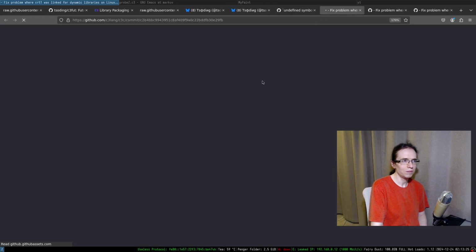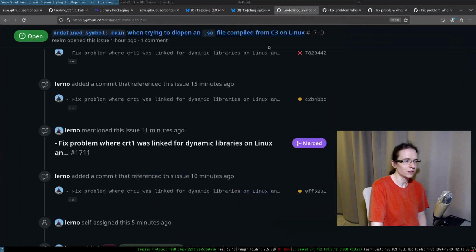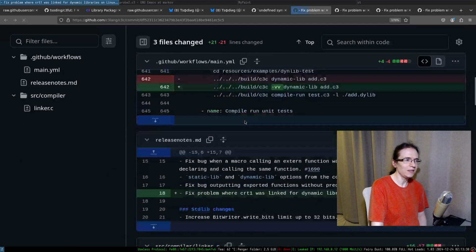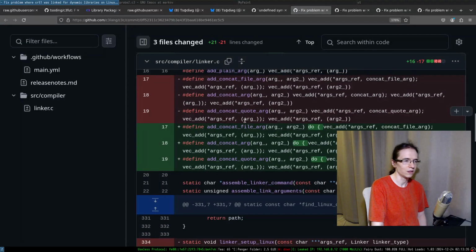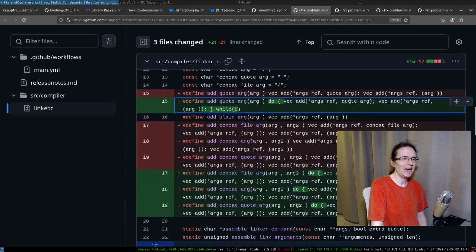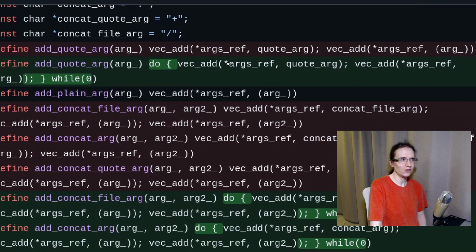So another commit, kind of similar. He's probably fixing tests and everything. Nothing particular. So the main idea is probably just simply don't... Oh, and he also found some bugs with the macros, right? Because they were not... Oh, this is such a nasty bug. Damn. Do you guys see that?